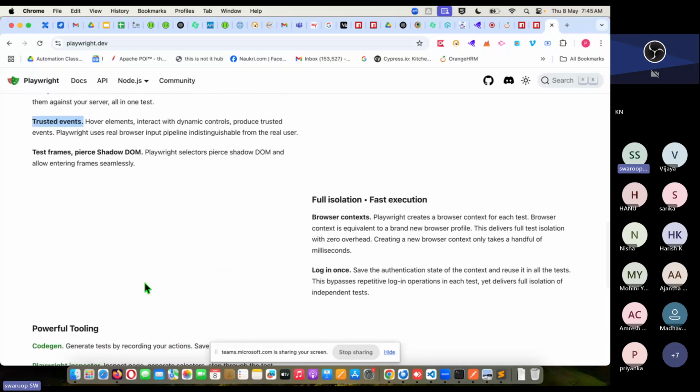As I mentioned at the very beginning, guys, the execution time is very fast. If your Selenium test case is taking, let's say, 1 minute to execute the complete regression suite, Playwright will take like 6 milliseconds, guys, which is nothing but 1/10 of the time taken by Selenium execution. So please remember, guys, Playwright is comparatively faster than Cypress as well. I'm talking in terms of execution time, guys.